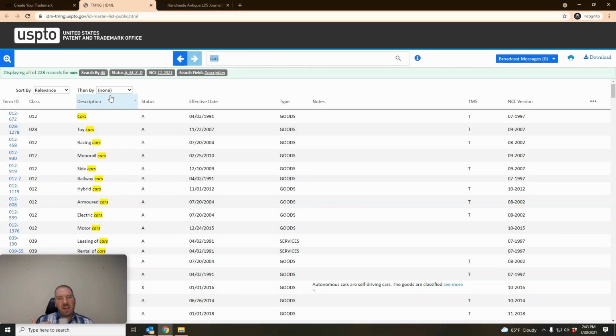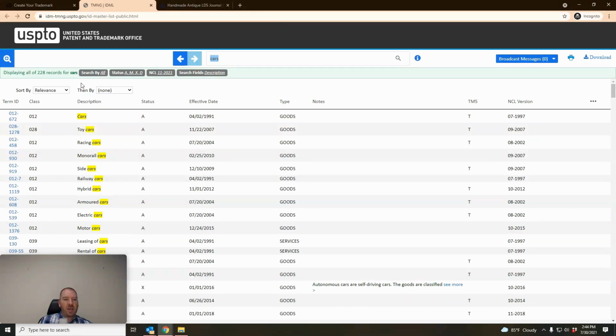Now, a lot of times people are going to want to simply put in the minimum number of categories because they think it's going to be less expensive. You do have to pay for each category separately. There is a governmental fee for each category, and they'll say, well, if I only do one, I don't have to pay as much. That is true. But what you want to consider is that if you don't have the category with your trademark, you don't have coverage for those goods or services. So to the degree possible, you're going to want to put in as many categories as you can that cover what you're doing to make sure you have adequate coverage.